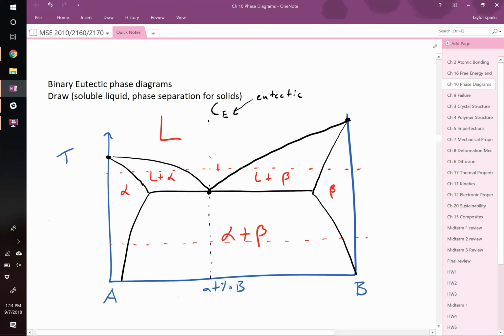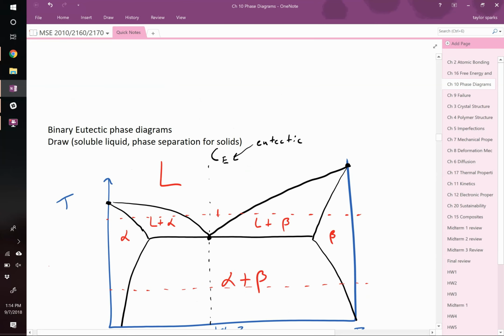And what this phase diagram is telling you is that at different temperatures, the composition will change, right? So if you are at this same composition, which we're calling the eutectic composition for a minute, at this temperature, then the composition of alpha is right here. And if you heat it up, the composition of alpha changes. It actually becomes more rich in B. This is generally the case. It's almost always the case that these lines bend outwards with increasing temperature, meaning if you heat something up, it can dissolve more of the other substance. There are exceptions to this, but not generally. This is the more common. Any questions so far?